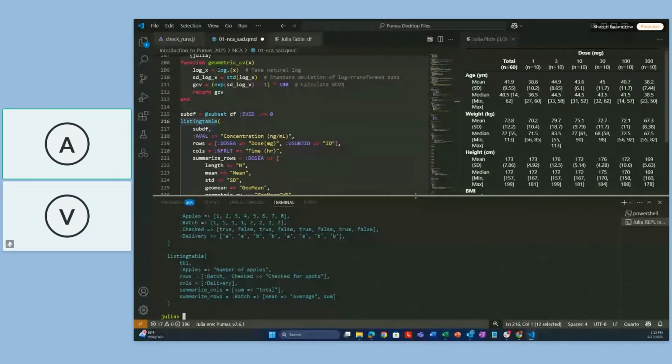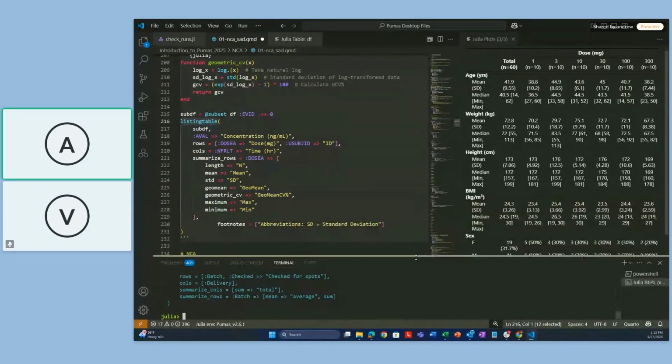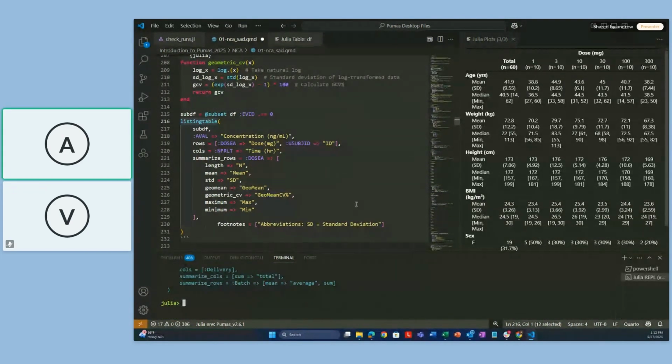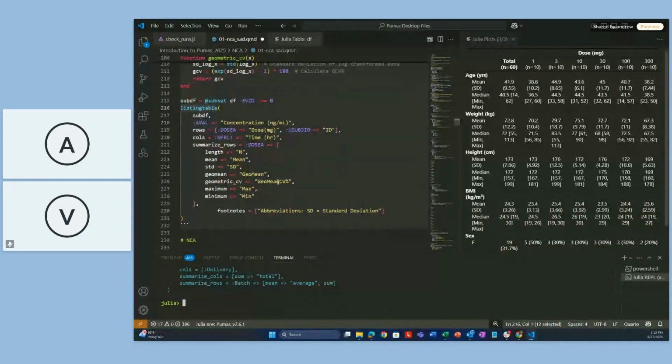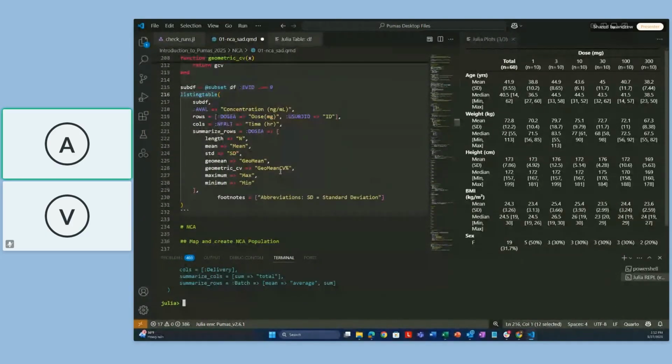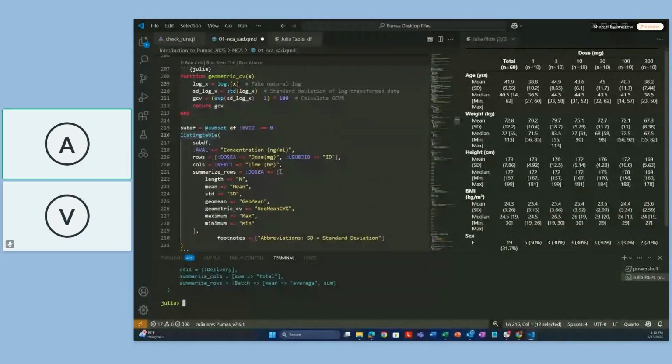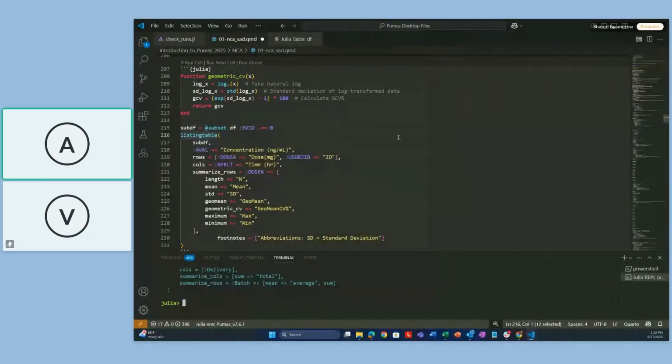This gets handy when we get into some of our other population, read Pumas or read NCA type outputs, where you may forget what it is that needs to be named. What is the minimal required information to get this to function?